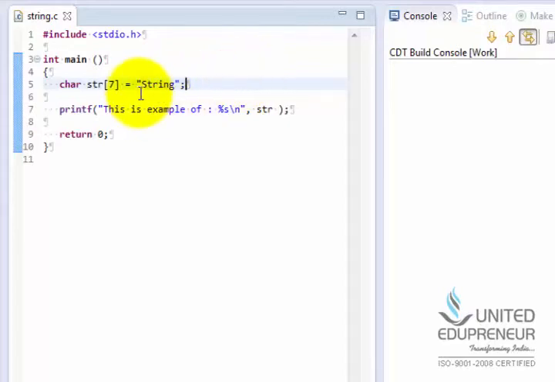And as you can note, the string is having 6 characters, and as I said earlier, the 7th character is reserved for the null character which terminates this array.